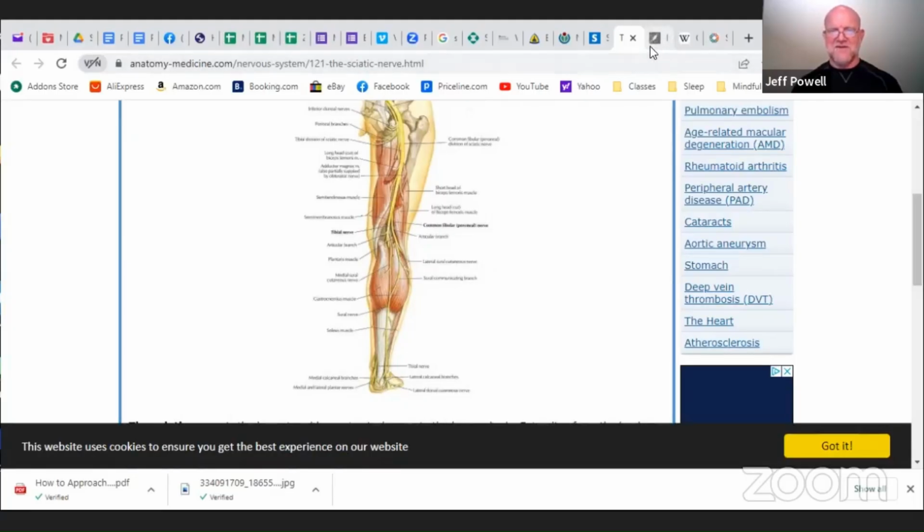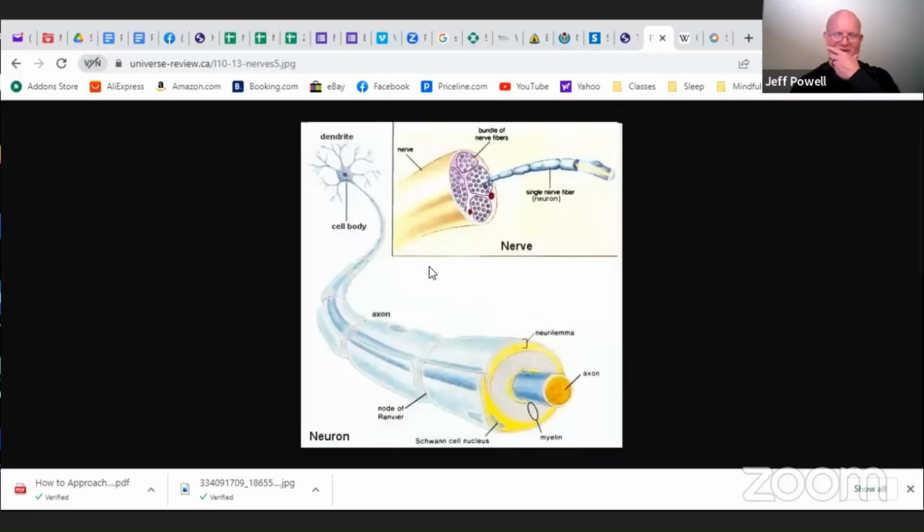Okay, we're getting there. We're going to get there quick now. Okay, so here we go. What's a nerve? Remember, I said that these nerves are actually a bundle of the actual functional unit of the nervous system. It's called the neuron. That's what people refer to as a nerve cell. But in this top image, you can see it's called a nerve, and a nerve is actually a big bundle.